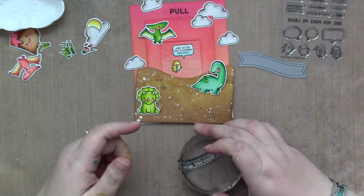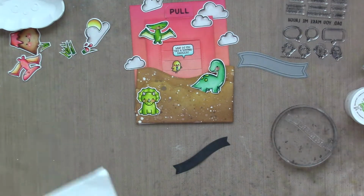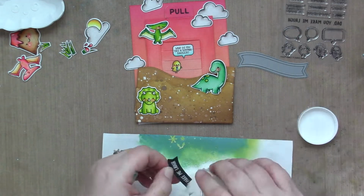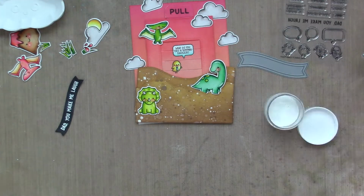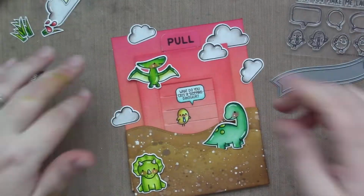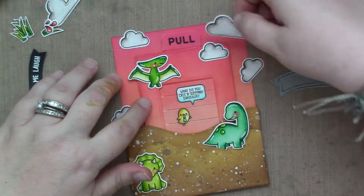And that's basically what the card is going to look like. I had to put it together in my mind, and that's how I knew I wasn't going to use those extra pieces you see up there. I'm taking the main sentiment from the dad jokes and heat embossing it onto a banner from Fancy Wavy Banners. The cool thing about clear stamps is you're able to move the sentiments to fit a wavy banner. Perfect. I love how it came out.